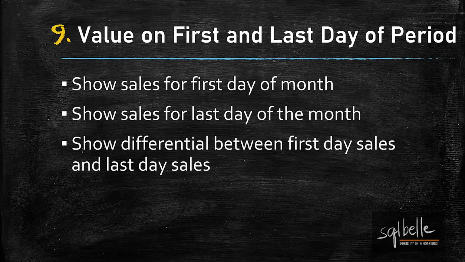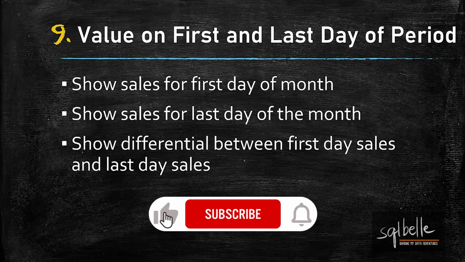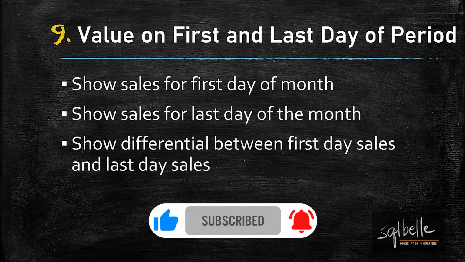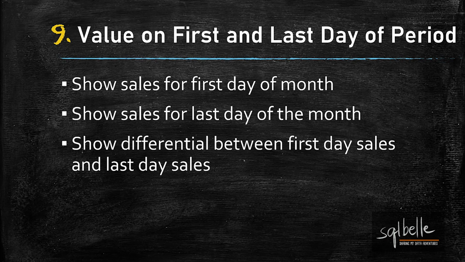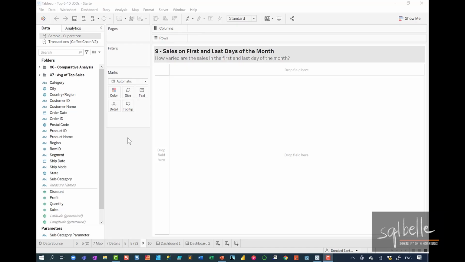For the 9th use case, we will create a monthly sales graph. However, in addition to monthly sales, we will also extract and display sales on just the first day of the month, sales on just the last day of the month, and also display the difference between the first and the last day sales. Let's start by creating our monthly sales chart.